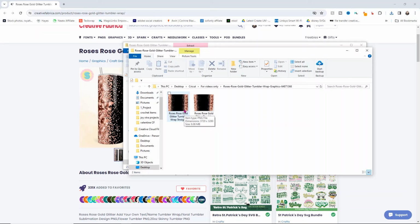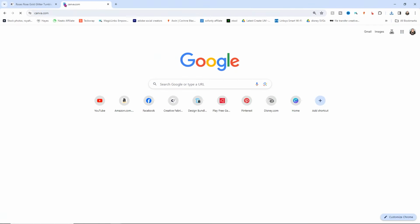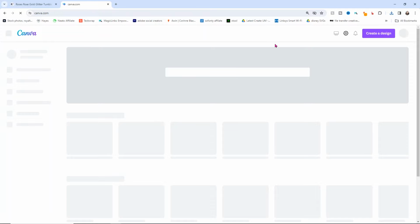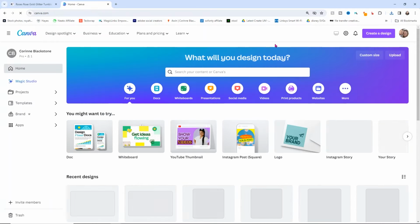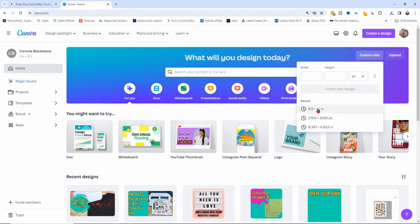Now we're going to be using Canva to do this, and it's so simple. So I'm going to show you how to do that. We'll go right over to Canva. It's just canva.com. You don't have to do anything crazy. Super easy to do this. Then what I want to do is choose custom size. And I'm going to use the 8.5 by 11, but you can input your width and height right up here at the top if you don't have that as an option already on your screen.